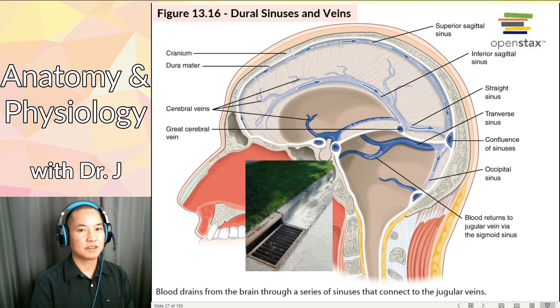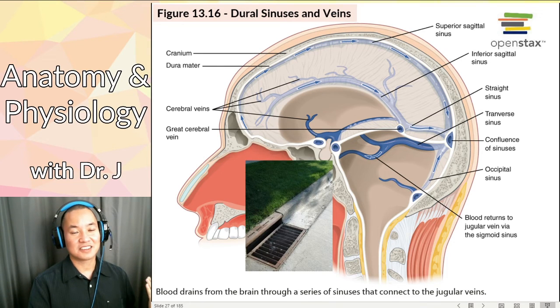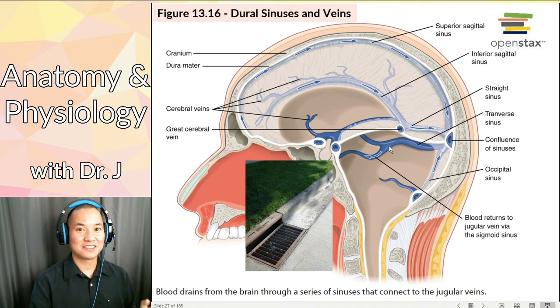Because what happens if you have too much cerebrospinal fluid or too much interstitial fluid, or just too much fluid in your brain? Well, if you have all that fluid in there, it's going to cause pressure on the brain, and pressure on blood vessels. If you cause pressure on blood vessels, then what happens to the circulation and to the nutrient and oxygen supply to your nervous tissue? Well, no nutrients or oxygen. That's going to cause nervous tissue to die. So this is why it's very important to regulate the fluid and pressure in the brain. Hey, remember that thing we talked about, cerebral edema? You might want to go back to the lecture if this is all news to you.